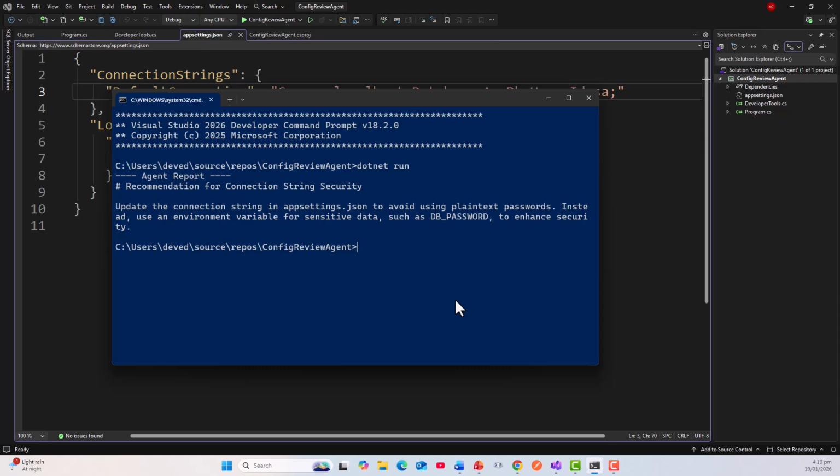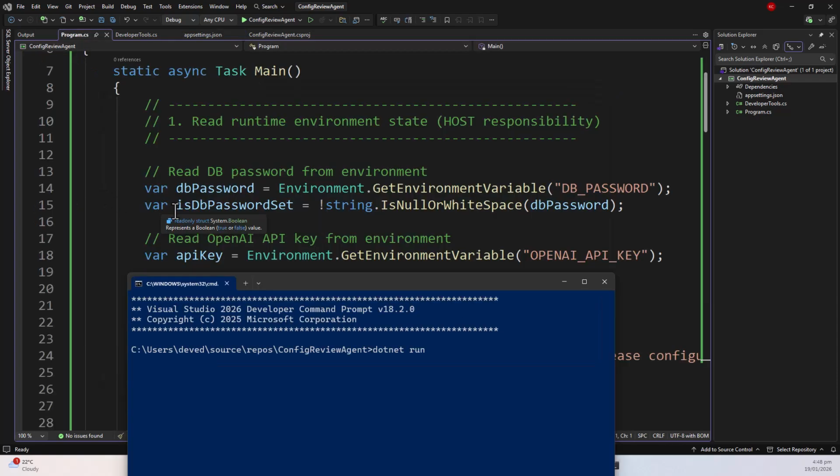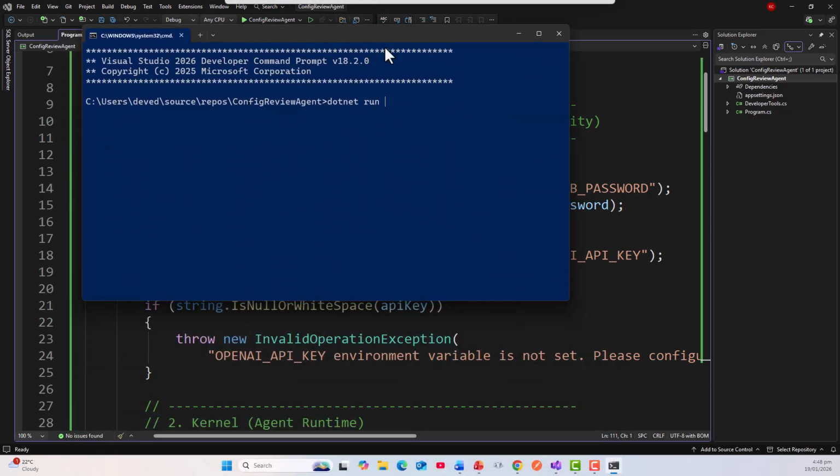So next thing will be to change the code such that the db_password is fetched from the environment variable in the code. So now I have changed the code in the program file to read the db_password from the environment over here and changed the context over here.